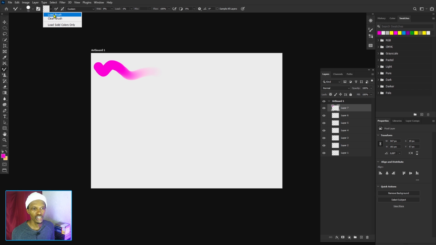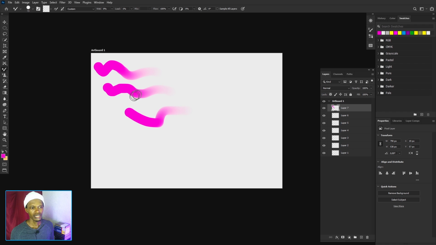Come up here and load the brush again, right? So you can come back and paint again like that. But it's always going to finish up like that, and now you don't have it again. So you have to come back again and load it back like that, and then paint with it again, right? Now, what if you don't want to come back and paint, and come back here and load it, and come back and paint it? What if you don't want that?